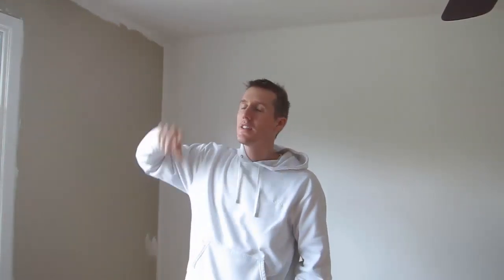Okay, we have our pattern. It's this piece of cardboard. And once again, how we got it, our ceiling to floor is 7 feet 6 inches.